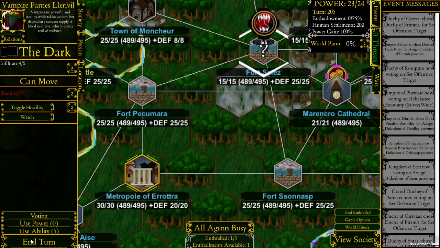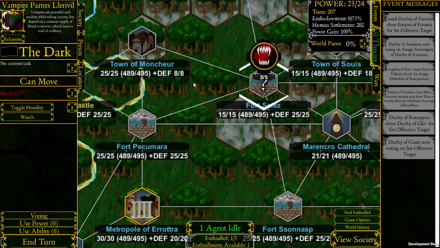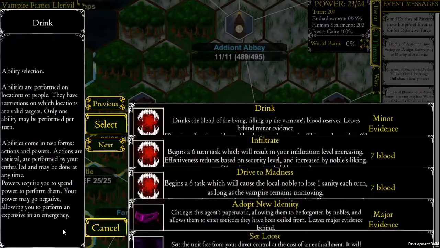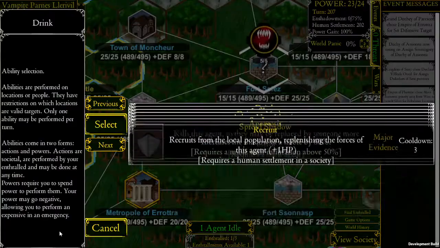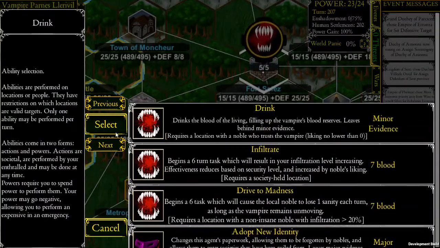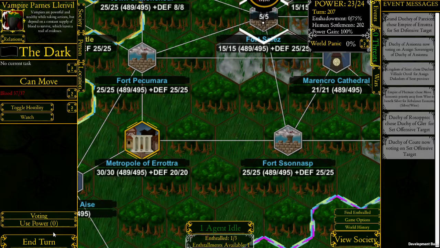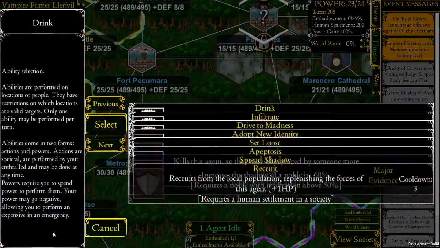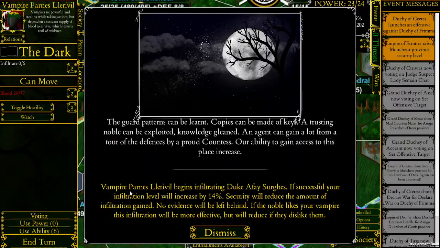Instead, this game has a turn something. We're at 22%. I actually probably want to check the blood amount we have. So we have that much. Why did I just do that? We can only use one ability a turn. We can't switch or anything.